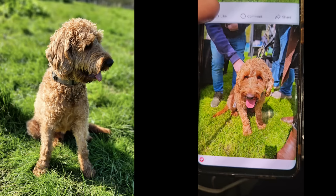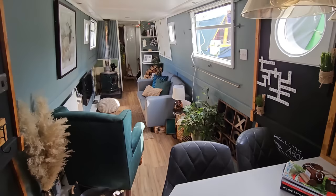Right, back to the boat though. Here's what the inside of it looks like, all painted with the walls. We'll accessorise and everything next time we're down.